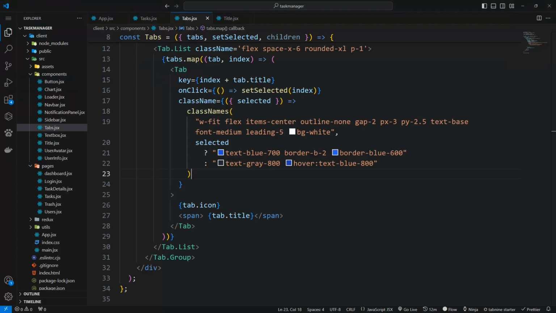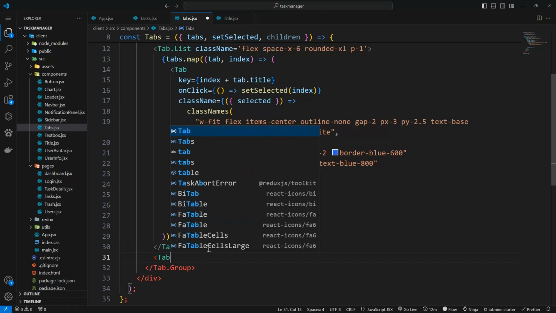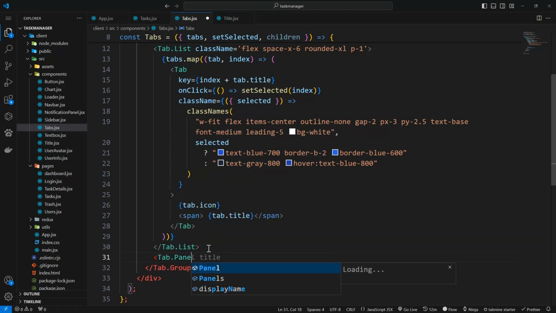Okay, so now let's work on the card. So we have each tab, right? So beneath the tab list, let's have the tab.panel. So this is where we have the tab panel, and inside the tab panel, that's where we'll show the children.